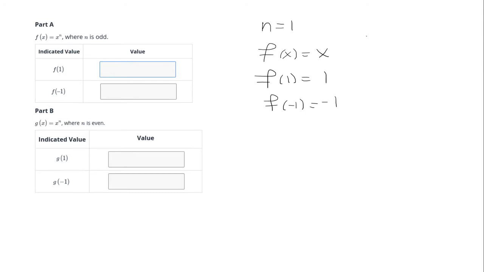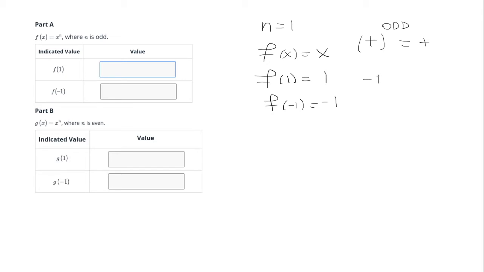So to summarize, if I have a positive number, raise it to an odd power, it's going to be positive. Because really what you're doing is you're multiplying a positive number an odd number of times. So like you multiply an odd number 3 times or 5 times or 7 times. You're multiplying all odd numbers, so no matter how many times you multiply by itself, it's always going to be positive.